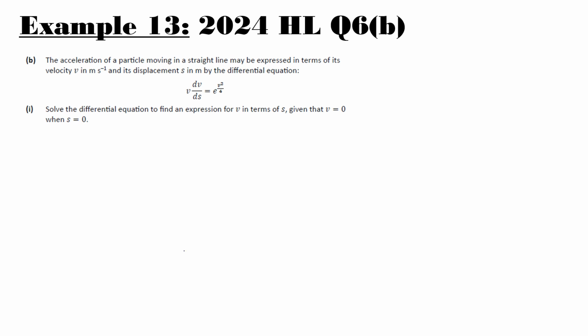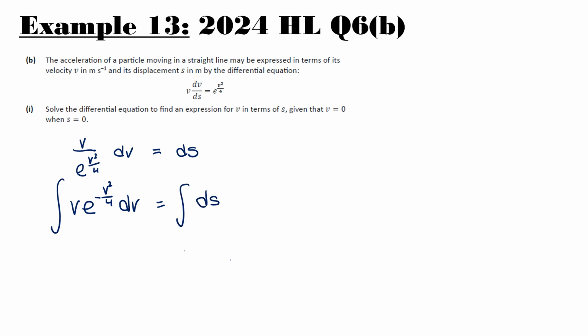There's quite a lot going on here. So I have my v. I'm going to bring over my e to a power of v as well. Bring this down a bit. And that's going to be with respect to v. And then I'm just going to have my ds on the other side. If you want, you can write that as e to the power of a negative v squared over 4. If you're not a particular fan of your fractions, that's fine. And we can have our ds here as well. They told us that v is equal to 0 when s equals 0, and we're working to v and s.